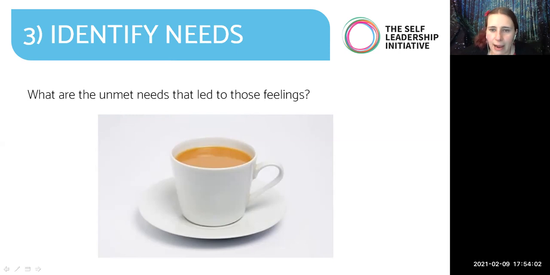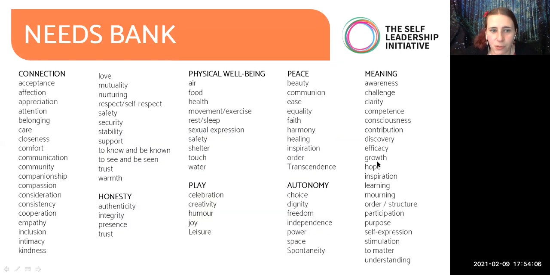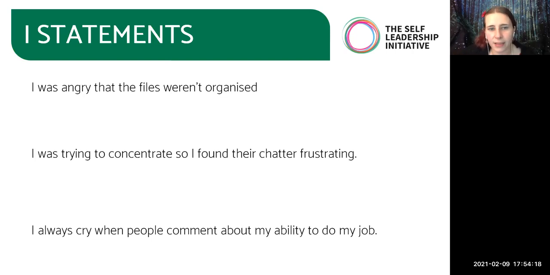People don't always know how to express what it is they need. So again, I'm going to send you afterwards a word bank of all the different things we might need. There's a whole host of different things there. I'm not going to talk through them now because I'm wary of finishing on time. But we can add this into the I statements so that we're saying what it is we needed from that situation. I was angry that the files weren't organized because I value order and structure.